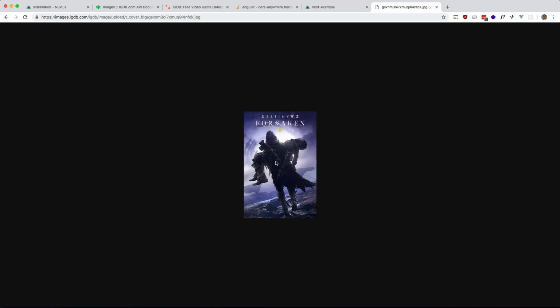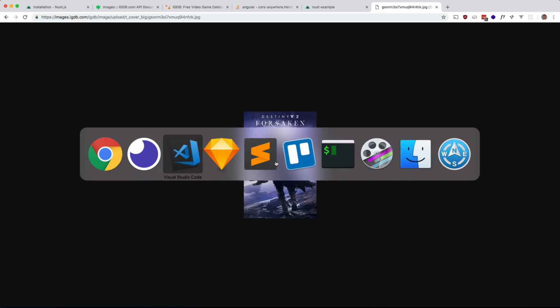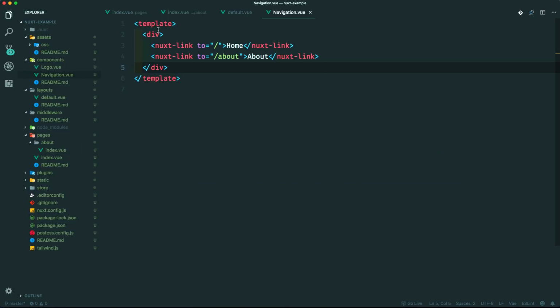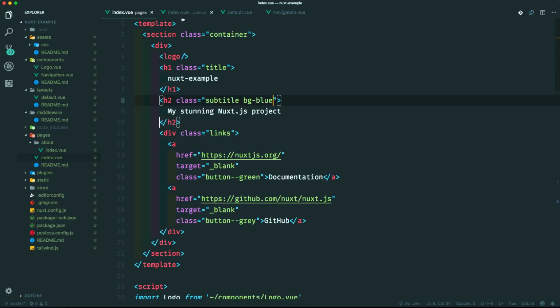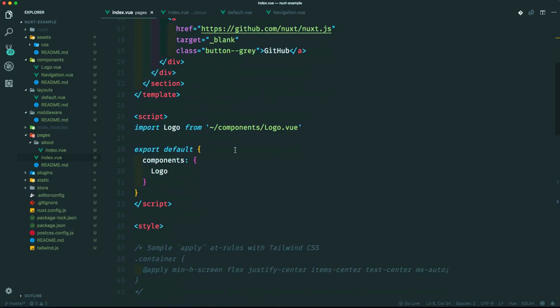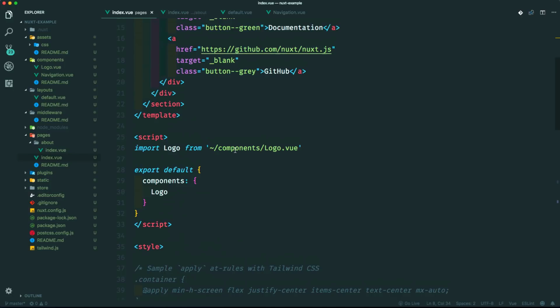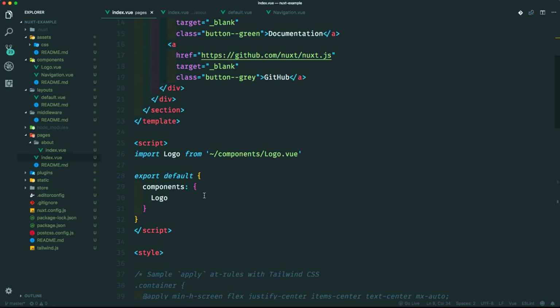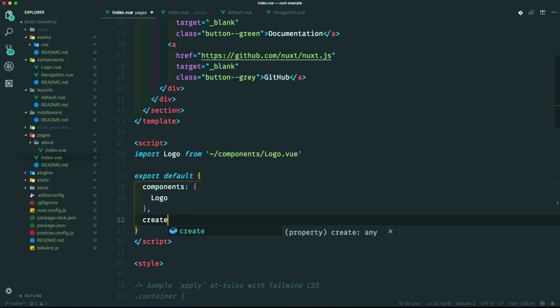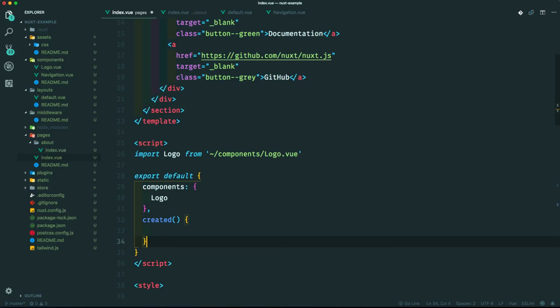Okay, so now that we have our API call set up, let's make a request from inside our app with Axios. In our index, this is where we wanted to make an Ajax request. Traditionally, you would add a created hook and then make an Axios call in here.